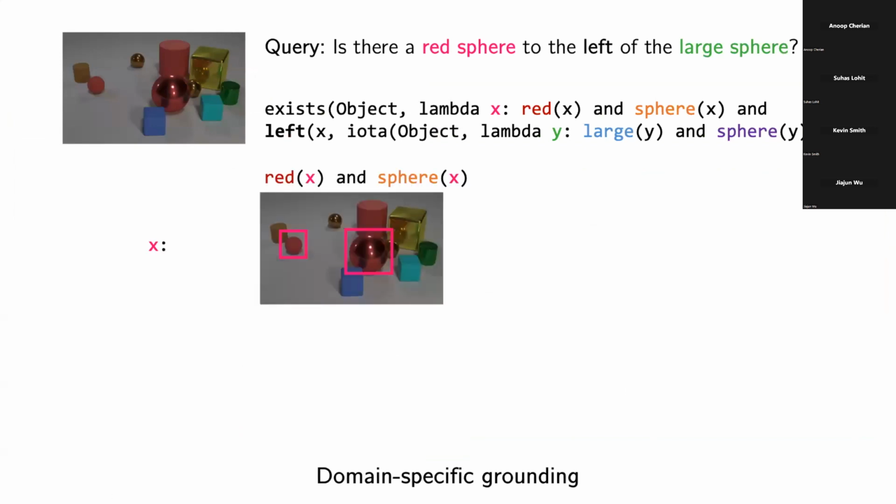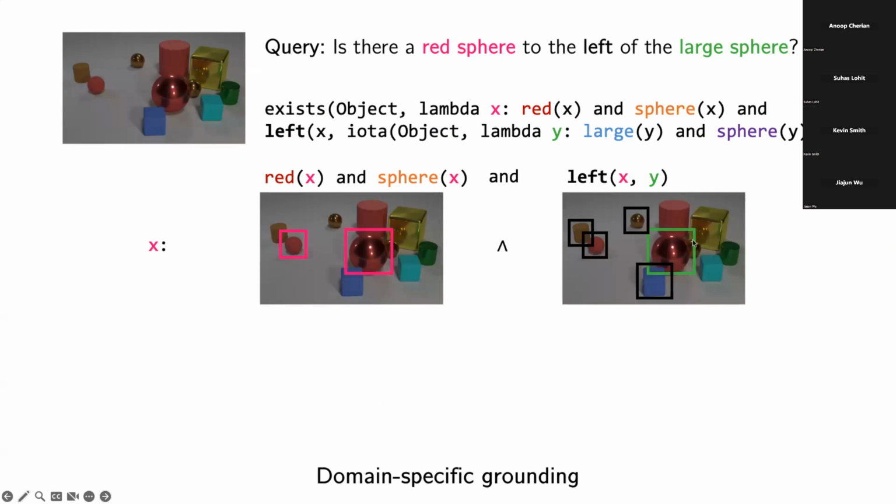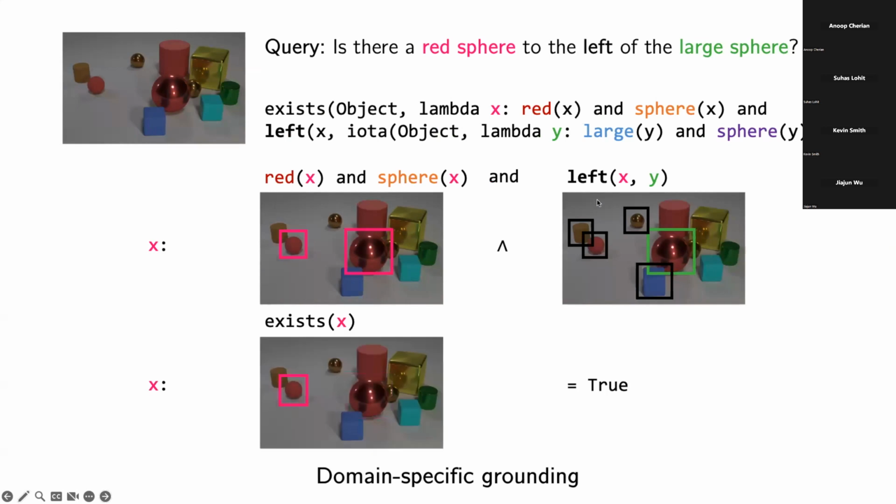For example, in the case of 2D reasoning, you're searching for X here: is there a red sphere? So you want to find an object that satisfies the predicate of red, whatever that means, and the predicate of sphere. And you see if there's an object that satisfies the binary predicate of left. If you learn it in a neural network, the network will automatically figure out that it should just compare 2D coordinates in this domain. And then in this case, the answer is yes, or true.